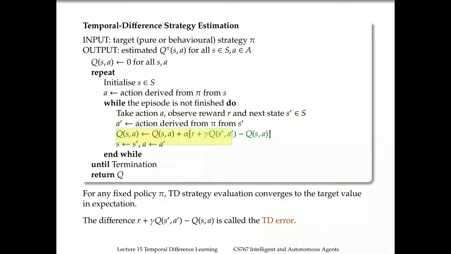And then we can just apply directly this rule that I've just said earlier, Q(S,A) plus alpha times this value, so R plus gamma Q(S', A') minus Q(S,A). And then after that, I can update my S to be the new state and my action to be the new action. And I finish this step. And then I do this for every step. So this will allow me to dynamically update all the (S,A) pairs that I have visited during this episode, right? After this, I finish this episode and I start another episode. I repeat this until the moment where I want to stop, or it could be a stabilizing moment, and then I return my Q value.